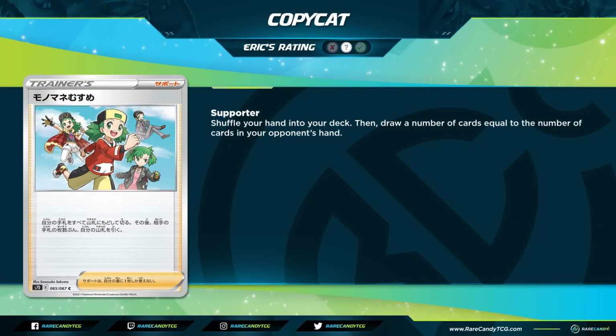Next up, guys, we have the return of a classic supporter, and that is going to be Copycat. Copycat is a support that says shuffle your hand into your deck, then draw a number of cards equal to the number of cards in your opponent's hand. So while I think the vast majority of decks out there will not be using Copycat, and instead relying on old favorites like Professor's Research and Marnie, I do think there is a world where Copycat sees play.